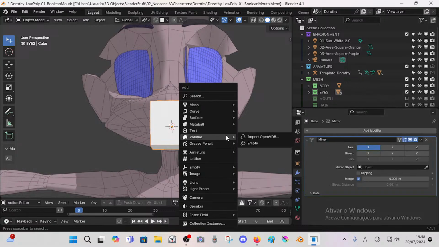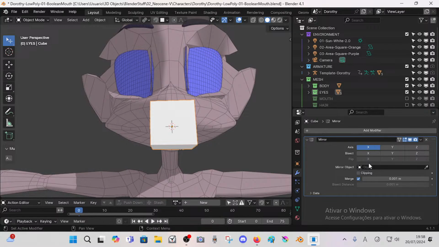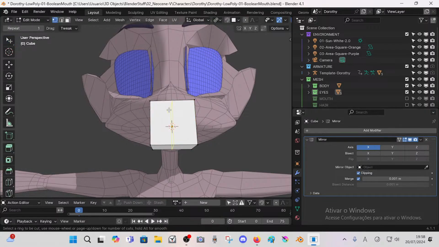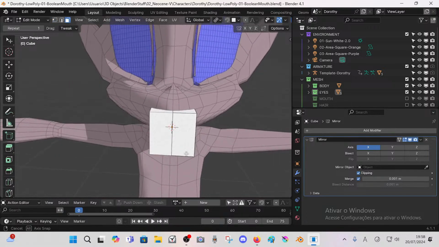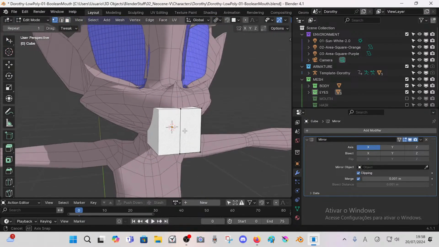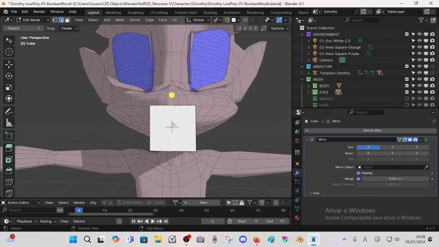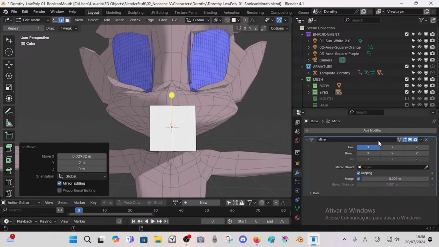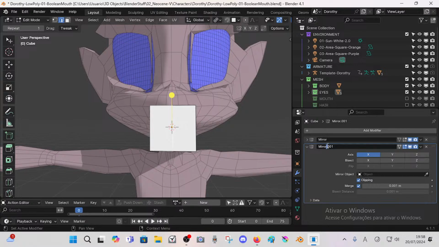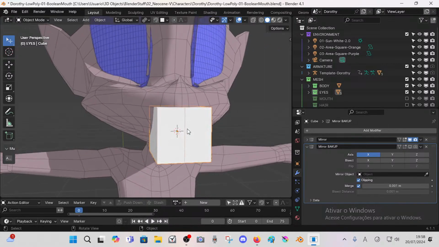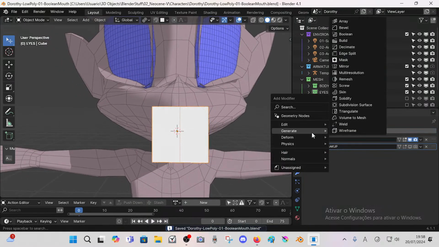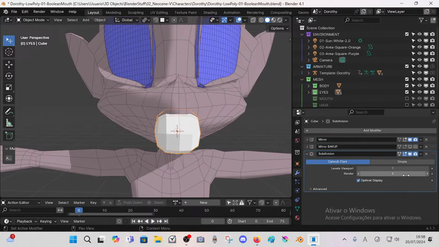Now first a mirror, then clipping. Faces, okay, that's the generated one. Fine, then make sure that it's clipping, yes, then duplicate, back up, then subdivision surface, alright.